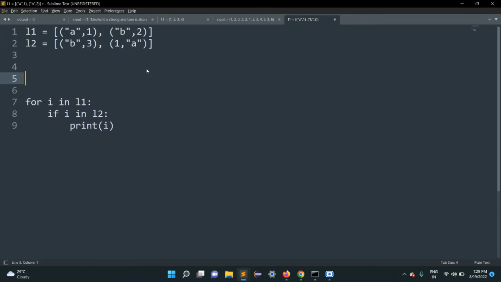So this goes similar to a problem if the input list of tuples is 1 comma 2, 3 comma 4, 2 comma 1, for example. So you just have to print 1 comma 2 and 3 comma 4, and not 2 comma 1, because this is again repeated.